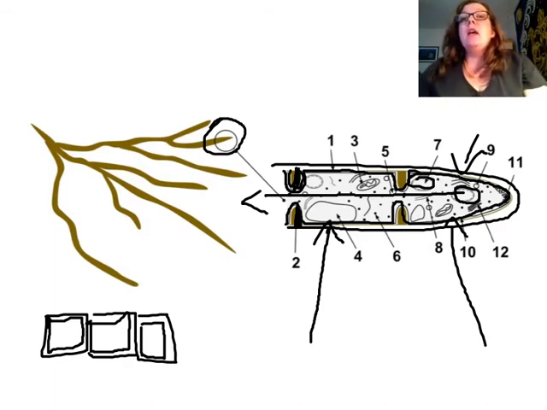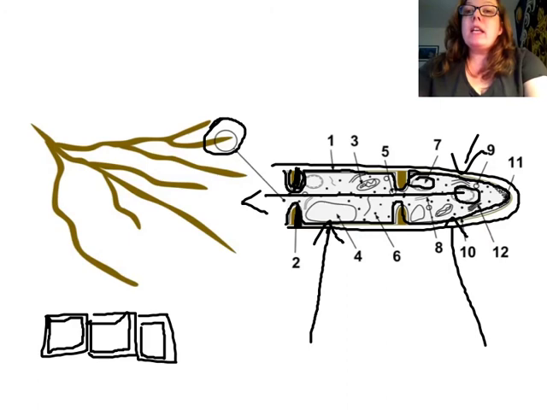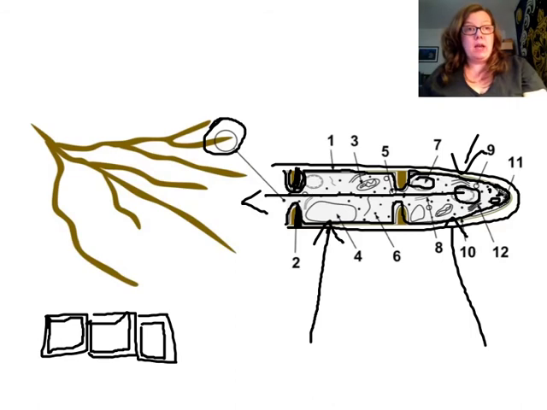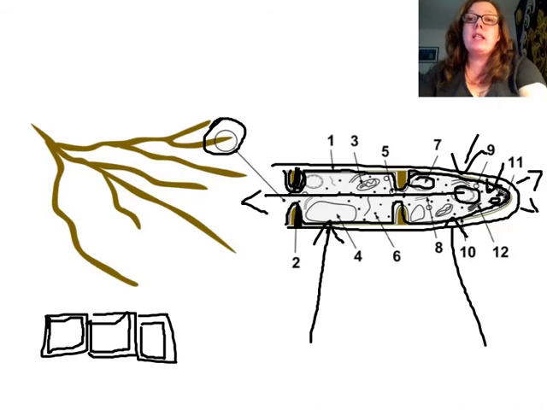The last thing is that here at the tip of the hyphae, you'll see these little secretory vesicles. Remember I said the tip penetrates a food source and secretes enzymes that break down the food source. So these little vesicles here in the tip will actually kind of be pushed to the end and open up into the food source so that all the enzymes go out into the food source.